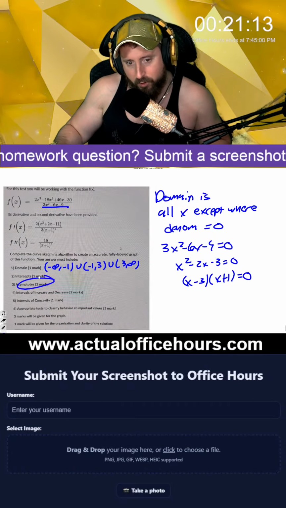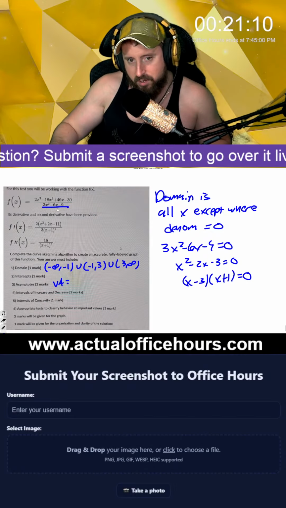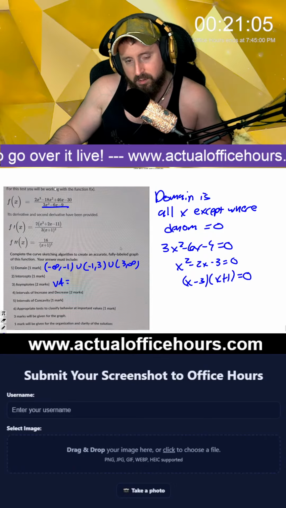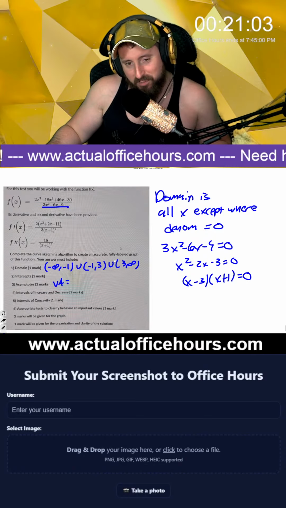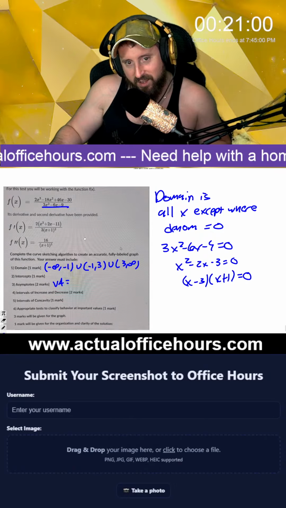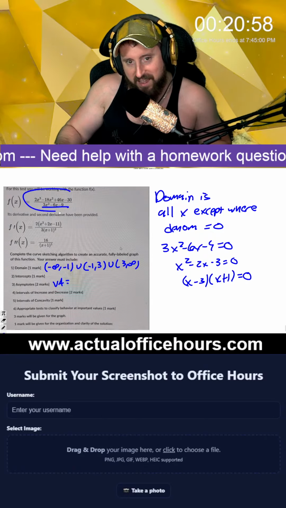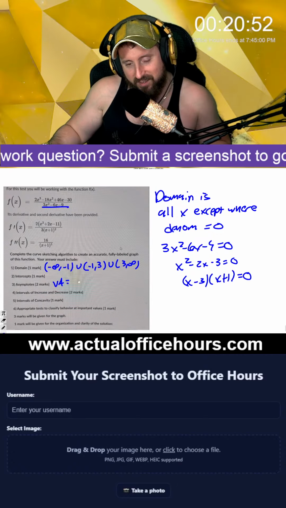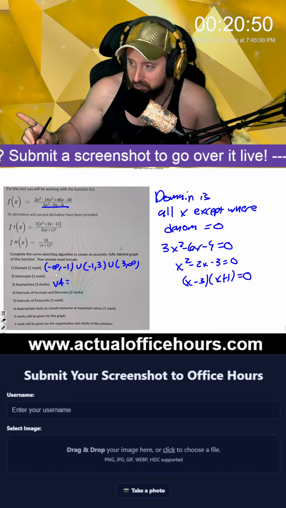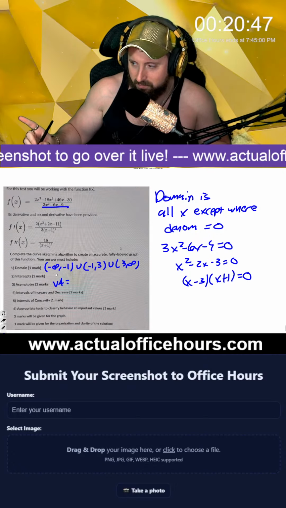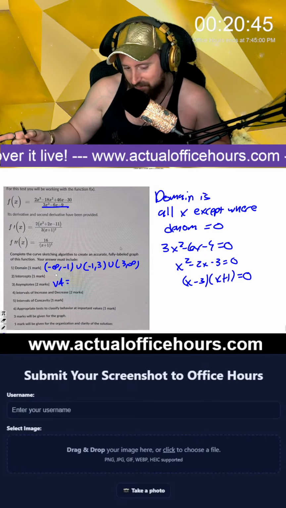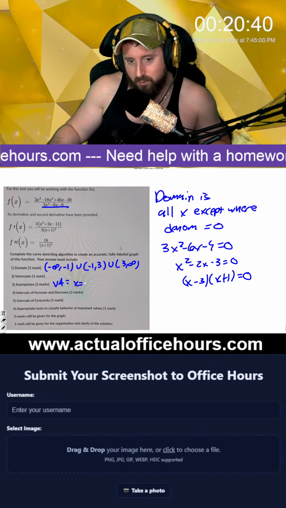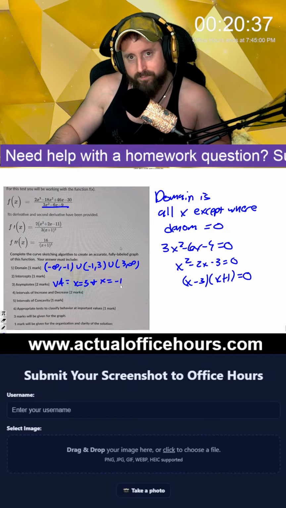That already tells you where the vertical asymptotes are. Technically, you got to make sure they don't also cause the numerator to be 0, but I assume they're not. We love dividing equations. Yeah, Burrito, I mean, I could divide this. Yeah, you are right that this is a slant asymptote. So technically it doesn't have any horizontal asymptotes, right? Because slant asymptotes aren't horizontal asymptotes, even though I feel like they kind of are, but they're not. But this has vertical asymptotes at x equals 3 and x equals negative 1.